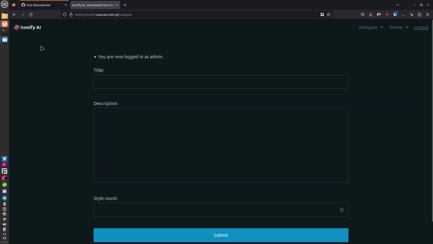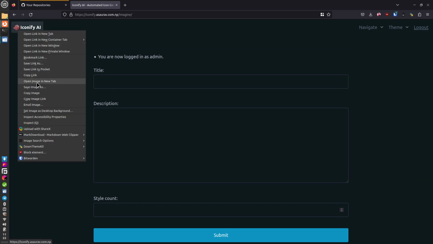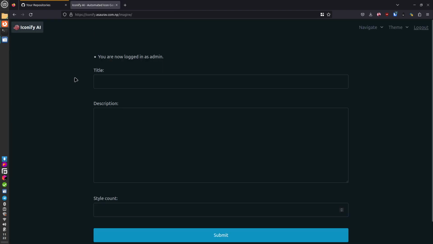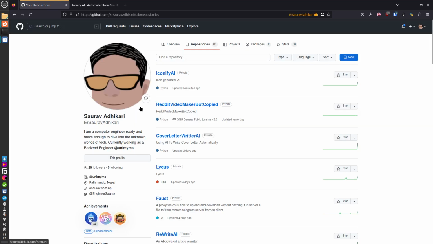For example, Iconify AI itself is a project for which an icon can be generated, and if you look closely, there is an image over here. This image was entirely rendered without any external assistance by this software that I'm going to show you. So this is an icon for my project Iconify AI.